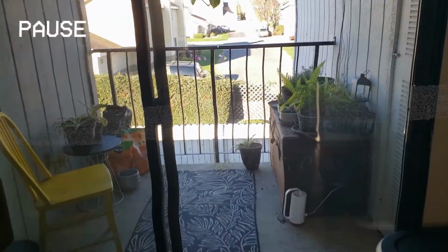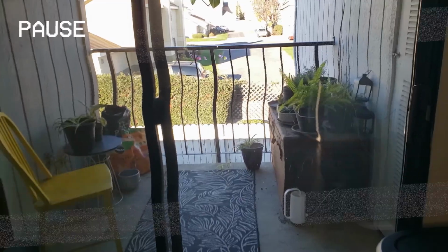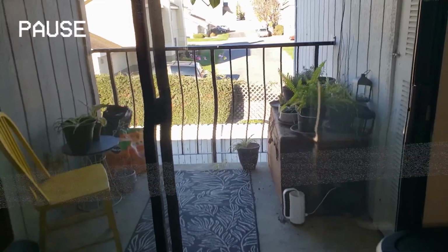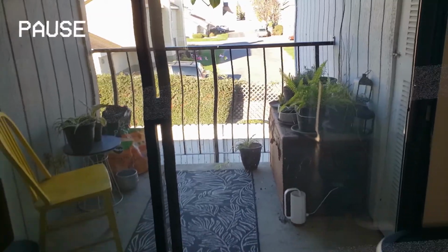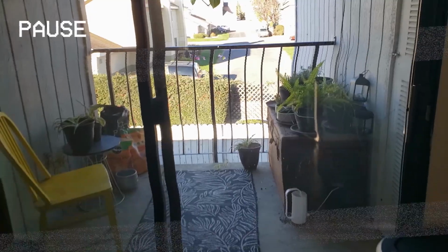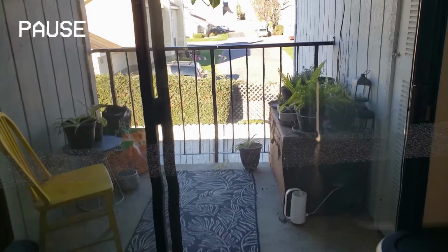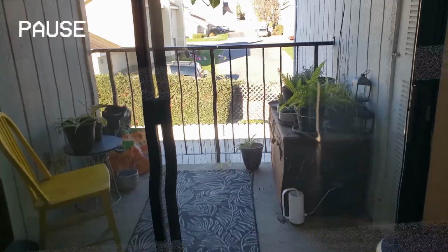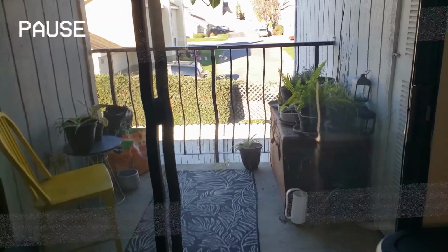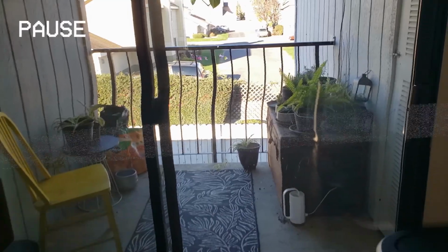Now over here you can peek over at our patio. I do miss having a yard, but we are living that apartment life, so I'm making do with what I've got. I have had one ceremony out here and it was surprisingly potent. I don't know why, but for some reason I got some really powerful vibrations out here. So I am bound and determined to actually turn this into my ceremony space, which I was not planning on doing originally. And I'll be sure to put up a video on this process because I have a lot of really awesome ideas that I can't wait to implement.